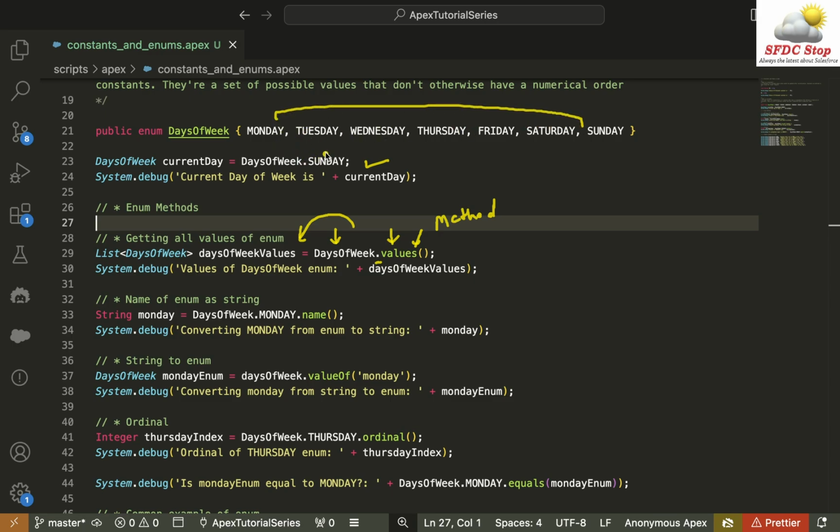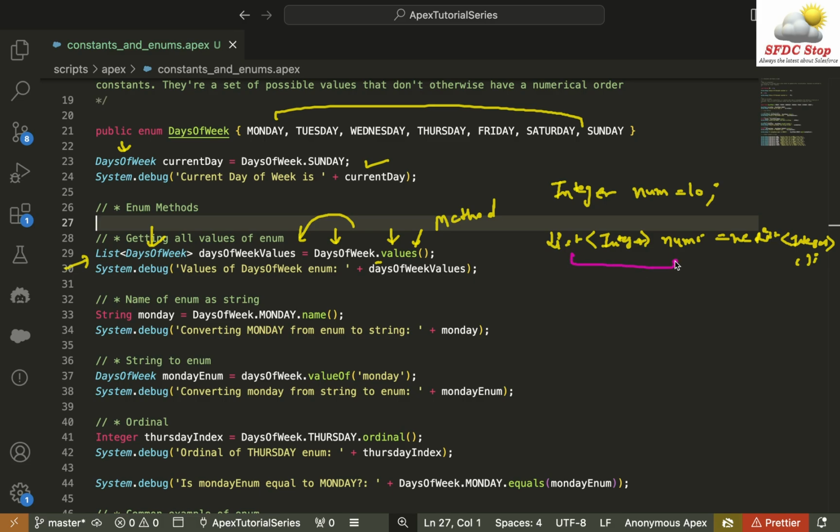Okay. So in order to store one value, we are creating a variable of this particular enum, right? Now, in order to store all the values, what do we need to do? We need to create a list of this particular data type. You learned this in the previous tutorial as well: if you want to store one integer, we say integer and then the variable name, and then a value, for example, 10. But in case we want to store multiple integers, we'll say list, and then integer, and then the name of the list, which is nums, is equal to new list of integer. Right? We are doing something like this.